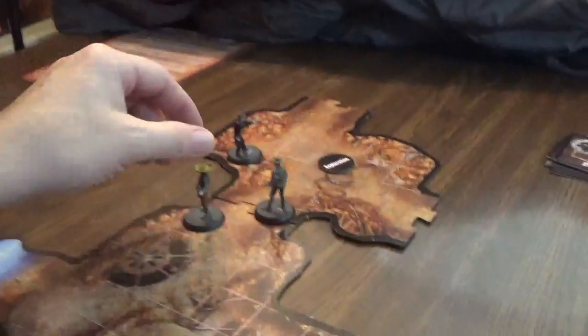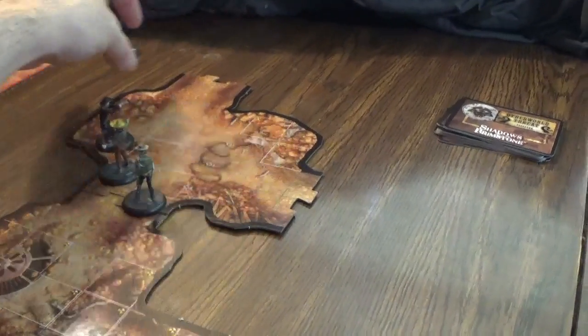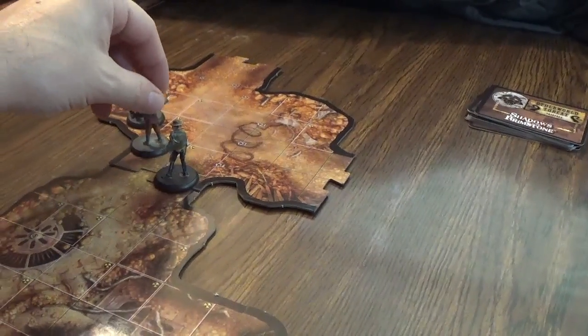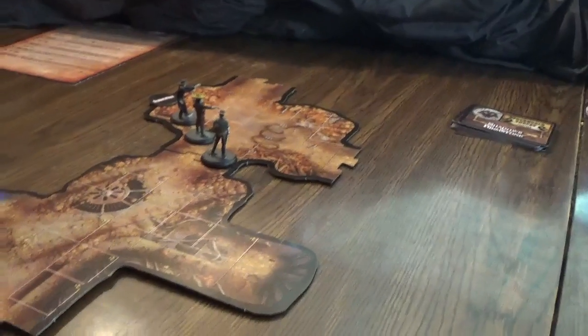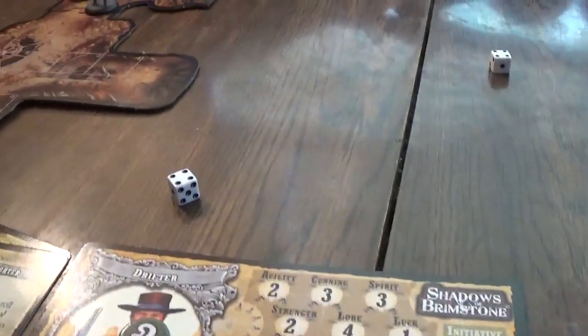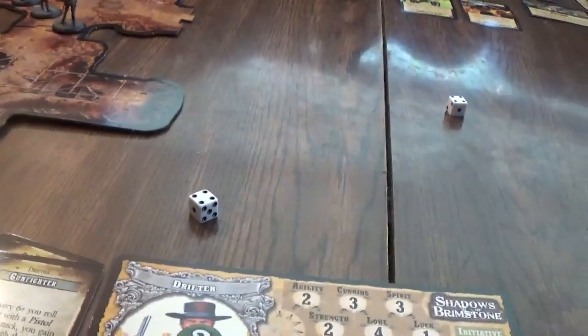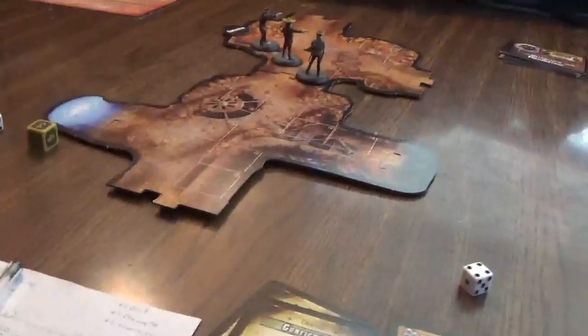The Bandito, 4. 1, 2. Let me just put this there. And then he'll stay there. Okay? So let's go over something real quick. Of course, first things first, let's do the burning marker for him. And that is his final one. And he's going to take 2 more wounds.